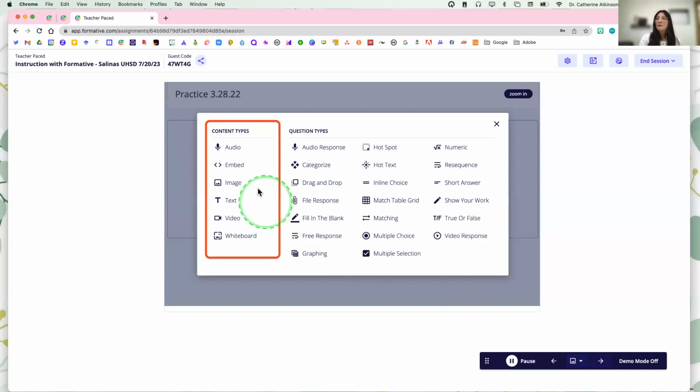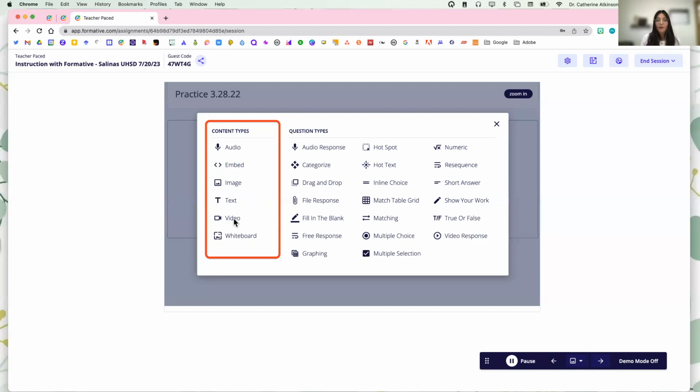You can also embed websites. I'm going to show you all this. You don't have to worry. You can bring in images where students can interact with it. Text is real easy. You're literally just typing in the bulk of whatever it is you want students to read. The video function works similar to audio, where you can record a video, you can upload a video, you can even record your screen.